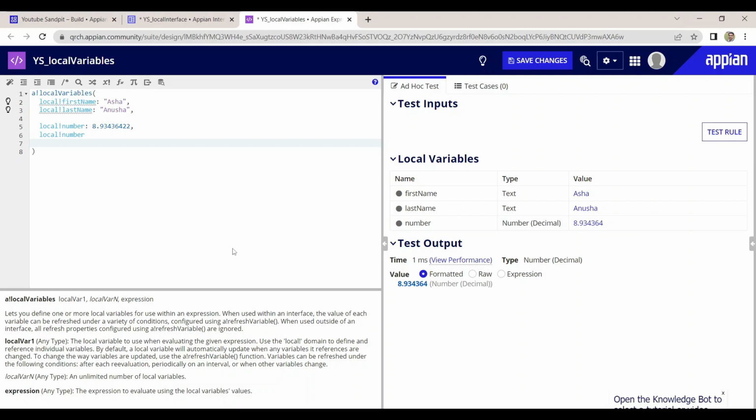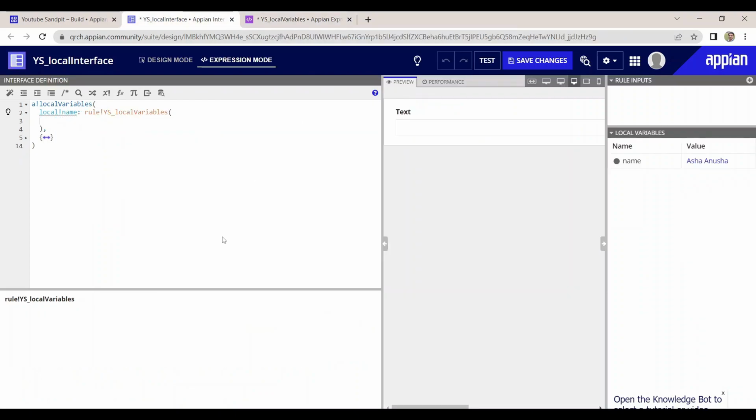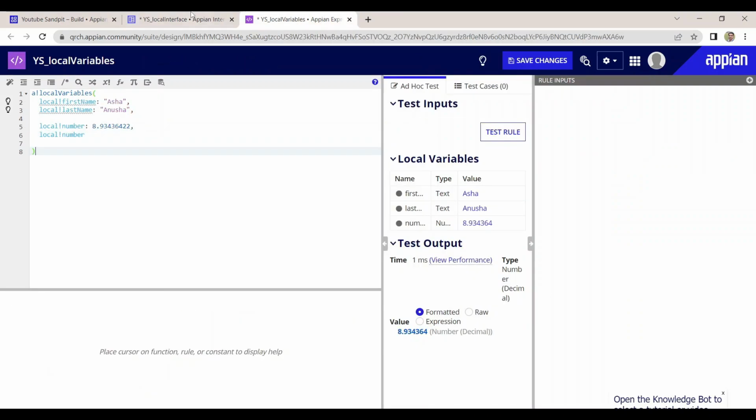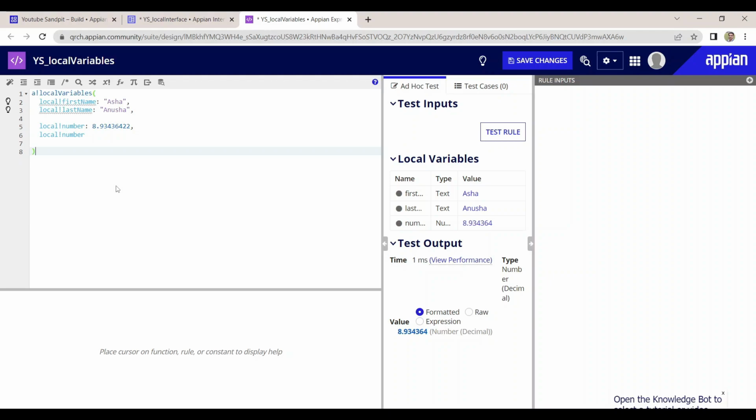If you expand this right side arrow, it will contain rule inputs.